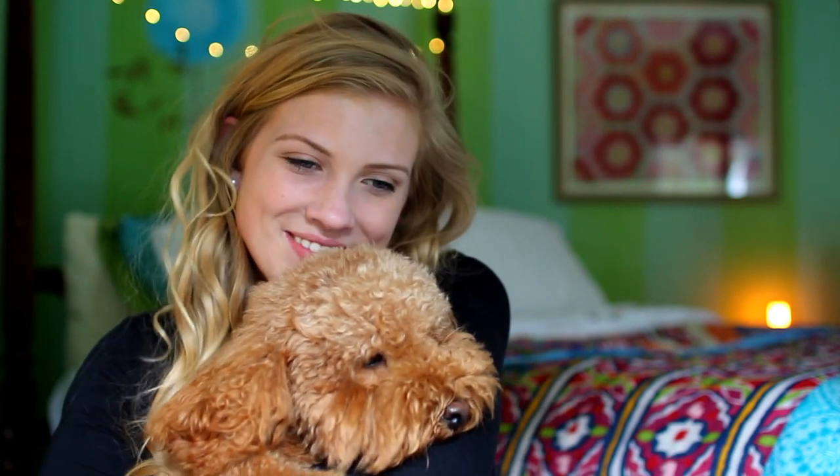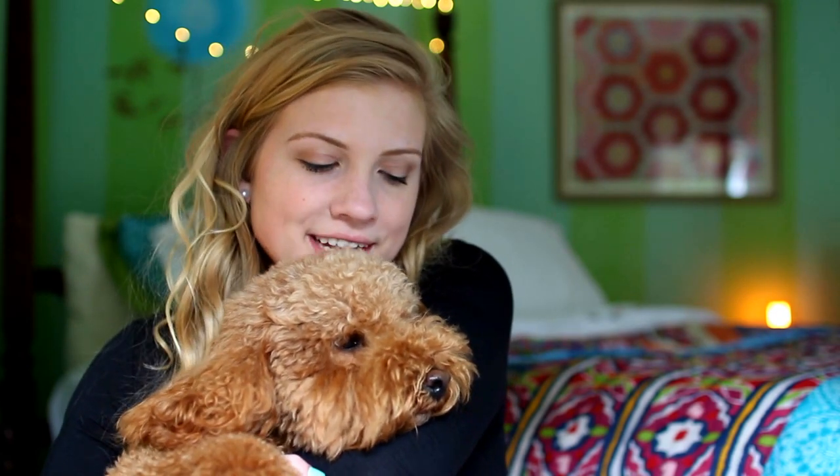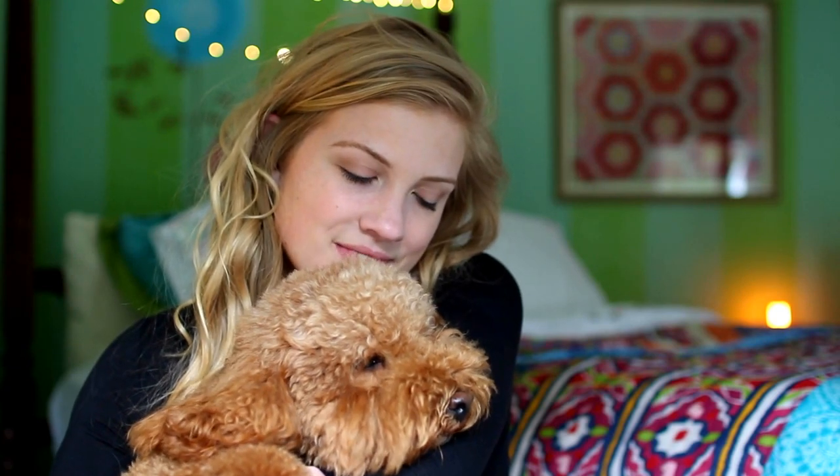Number 8 is, what are some of your favorite pastimes with your pet? So obviously Lucy and I will go on walks sometimes. Also we just love to play, so I'll throw her blankie or her ball or her toy, and she loves toys. I've never seen a dog who loves toys so much. We like to play ball a lot, and I'll chase her and she'll chase me, so we'll just chase each other around and play a lot. So that's what we like to do together.